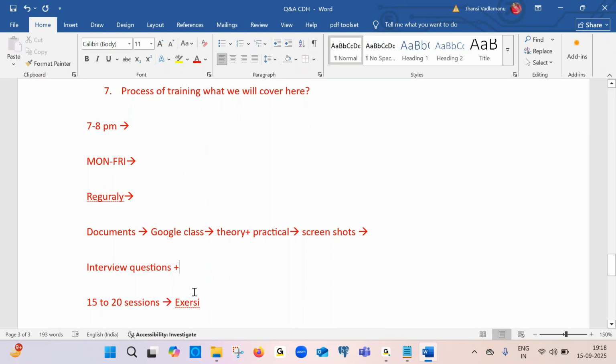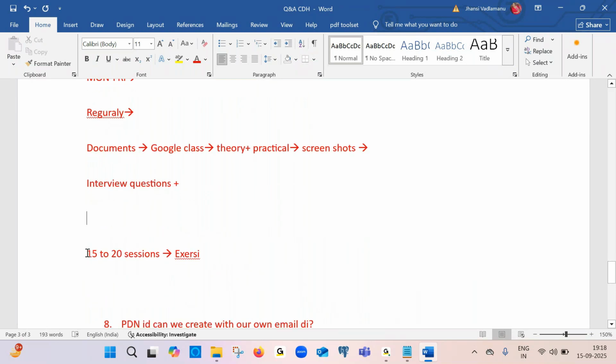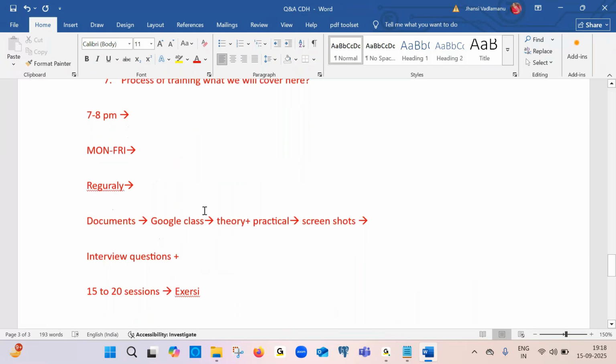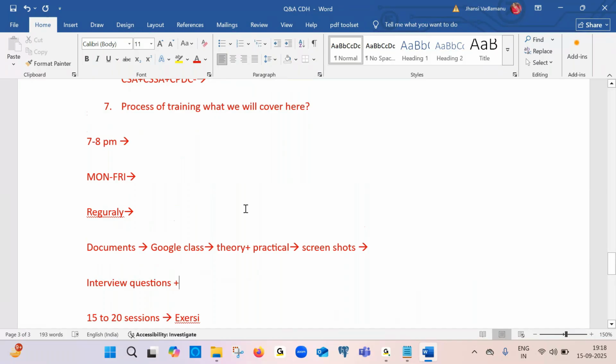Even from the start of the sessions, if you want me to share, I can share regularly. But whatever different features we are discussing on that particular day, if you cover that, that is fine. Instead of that, if you want me to share these documents also, I can do that. Okay, so this is the way of the training procedure.